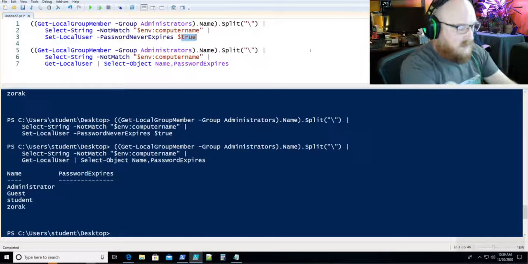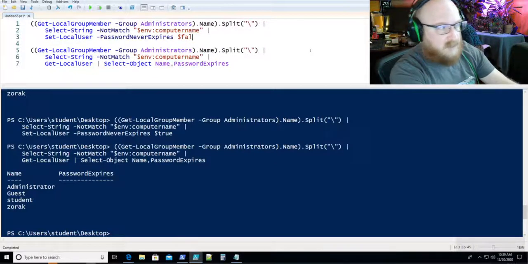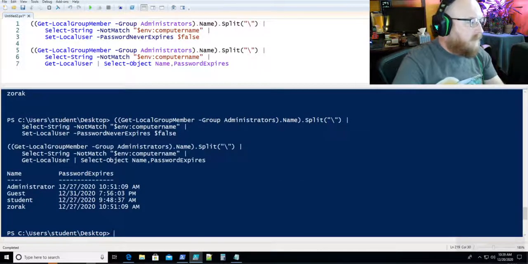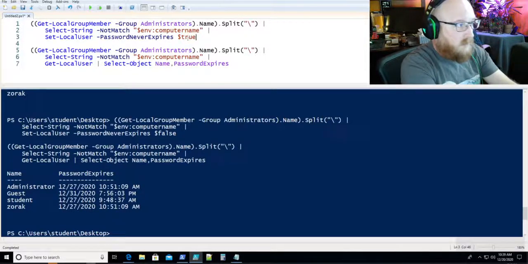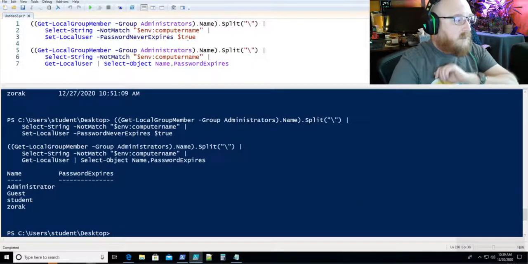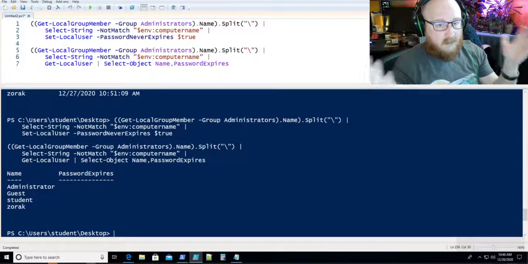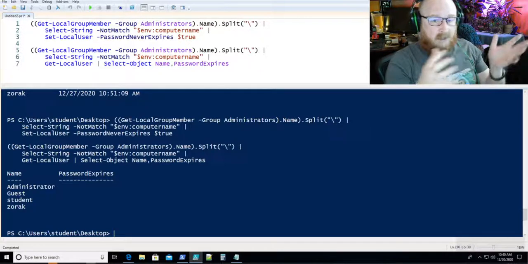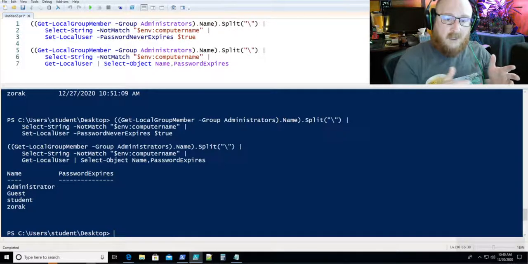So how do we check to make sure that we're actually changing things? Well, we can unchange them. You'll see that the password expires value is now set. And we change it back to true because that's what our scenario wants. We execute the script and we're done. So that's actually gone through. It's taken a lot of different things we've done before, and it's added a new little function, a new little feature.